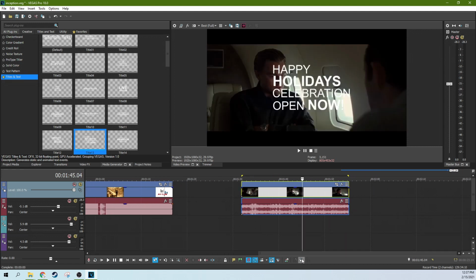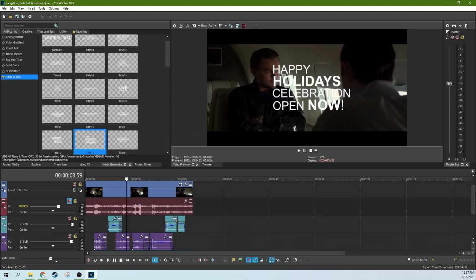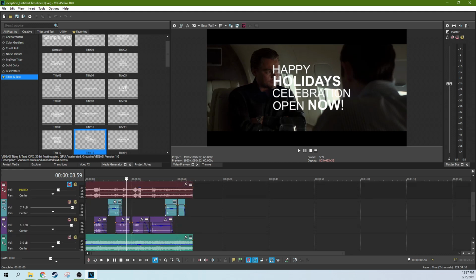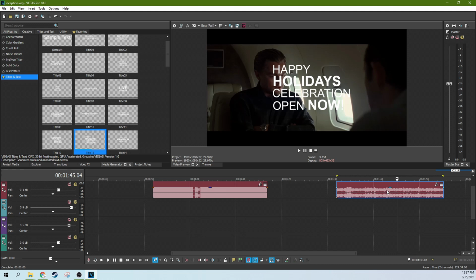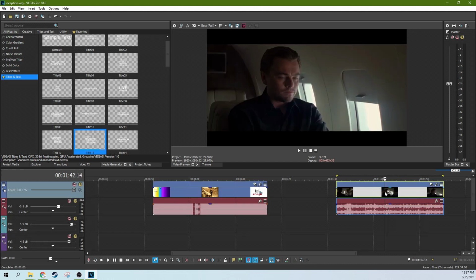Now, if I've got this highlighted here and I want to go back and make a change, this button shows up now. This button right here is Open Nested Timeline. I can open the timeline I've already got nested and go back to that. So I don't have to do any file navigation or opening or exporting or rendering. It handles all that for you. So let's go ahead and go back into it and see. You just pop from timeline to timeline. It's really pretty simple once you get used to it.